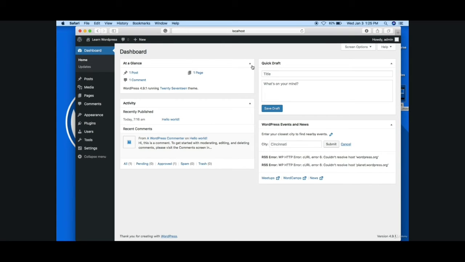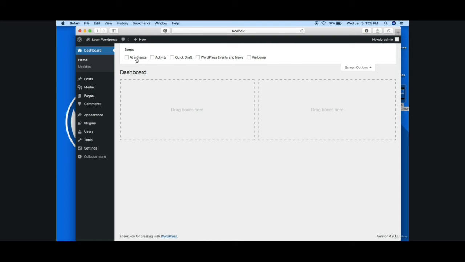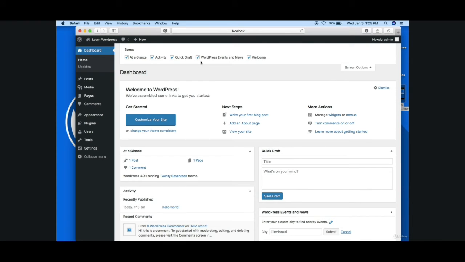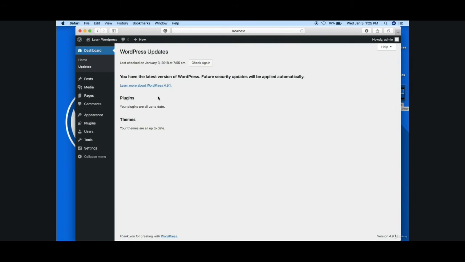Okay, and I'm going to give a quick tour. These are the screen options. You can turn them off and they will disappear. I don't usually like them because they are messy, and you can turn them on. You can do whatever you want, but I'm going to keep it as it is. You can go to home and you go to updates, and here you can update all your WordPress plugins and theme and your WordPress core, WordPress itself. But ours is updated because we have the latest version of WordPress.